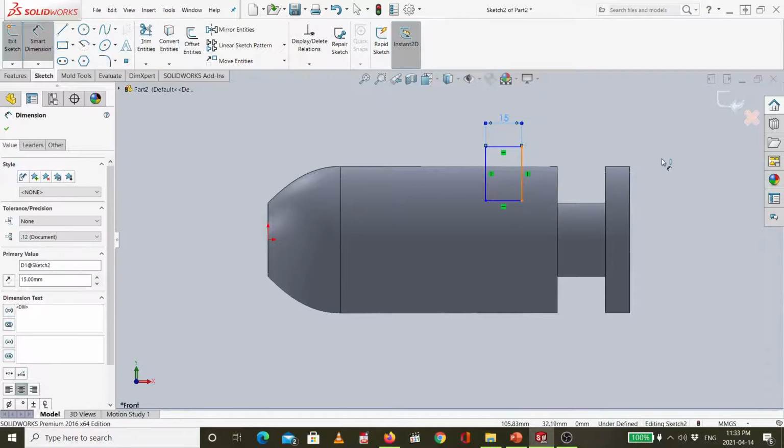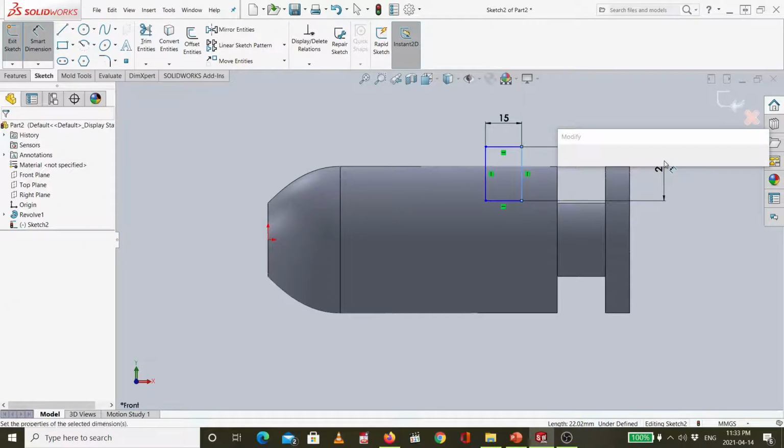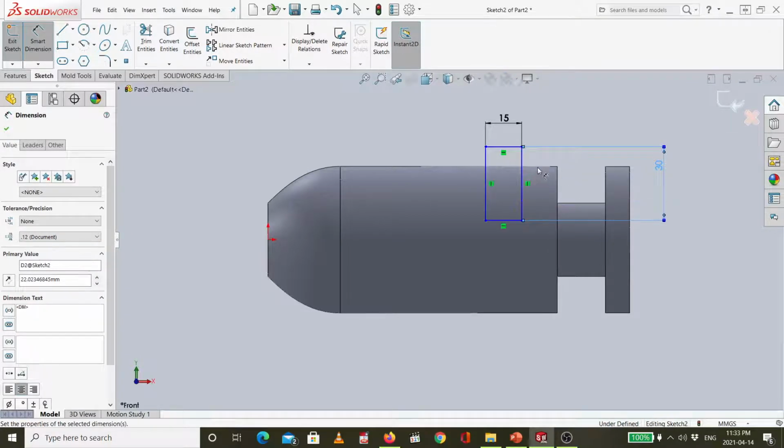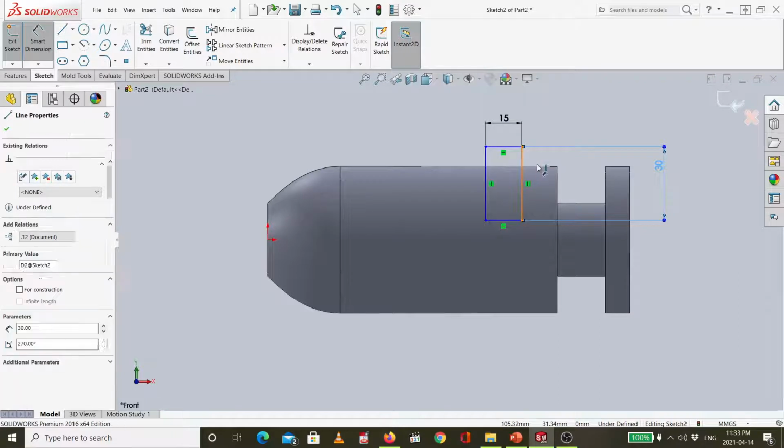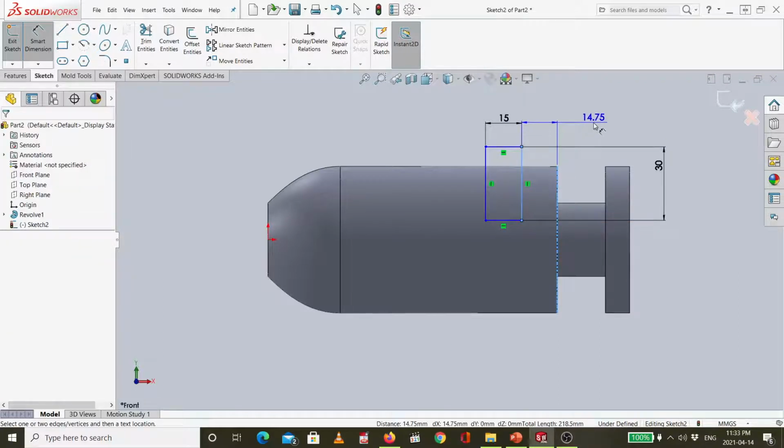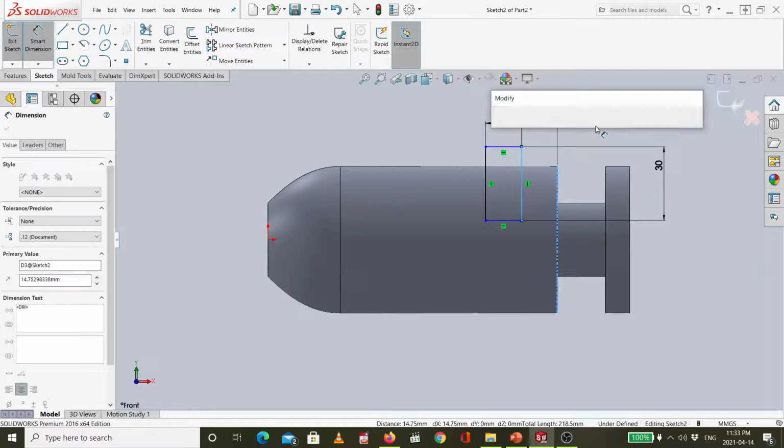Height will be 30 millimeter. So the distance from here to here will be 10 millimeter.